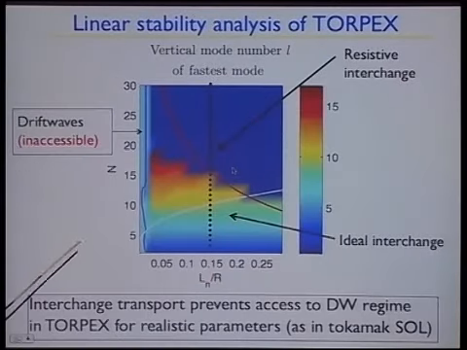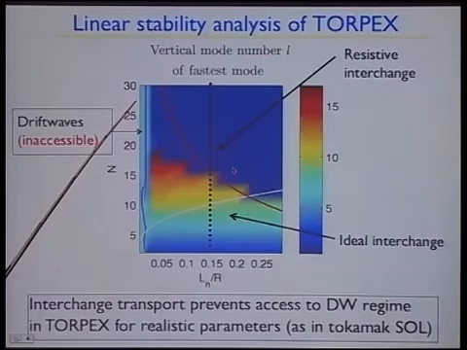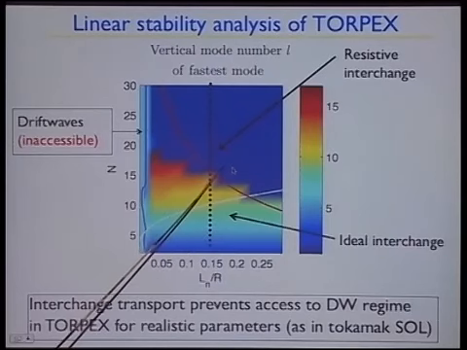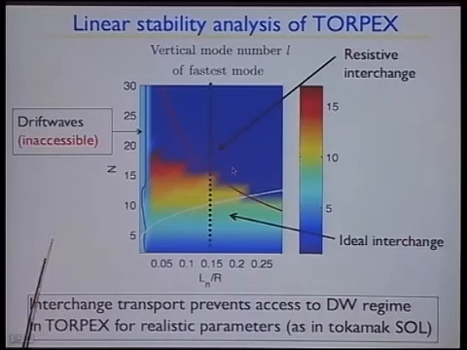We can see that in this phase space diagram, where actually there is a drift wave region. But now if we think about the full system, well, when the gradients are steepening up, there are modes like the ideal and the resistive interchange that can drive a lot of transport and prevent the steepening to the drift wave regime, which thus results to be inaccessible.